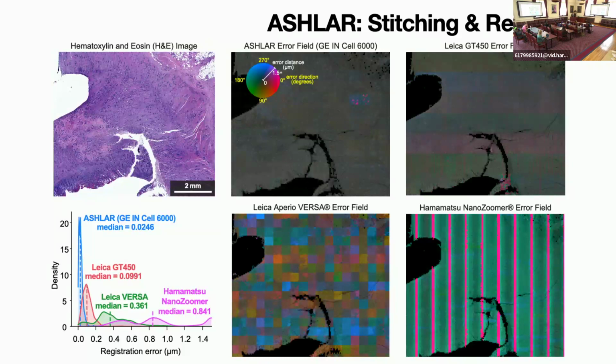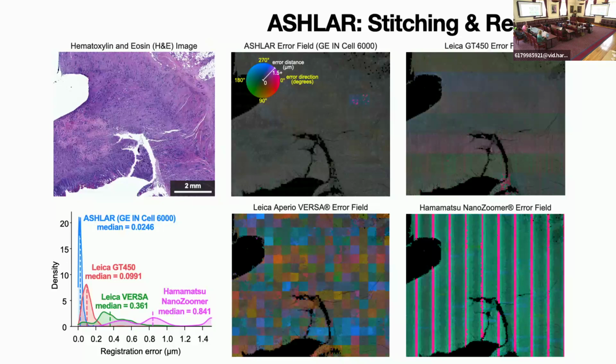And then you can see 3 successive commercial bright field slide scanners. In the upper right is the Leica GT450. This is actually really good. I was really impressed by this. You can see a little bit of colored banding, but it's not too bad. The bottom left is the Leica Aperio Versa. This has a very different pattern of squares. And then on the bottom right, you've got the Hamamatsu NanoZoomer with some other weird stripes. This is weird until we looked into the actual mechanism by which these microscopes were acquiring images.